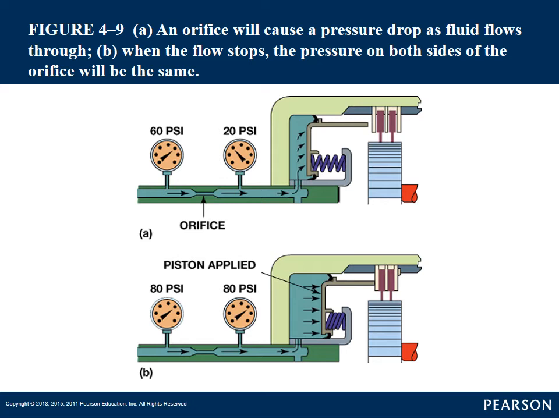But once that clutch pack fully applies, as that fills that capacity all the way up, it essentially stops the flow of fluid because fluid has filled that up. Then the pressure equalizes and you get a full 80 pounds to hold it. So it uses less pressure to apply it, so it applies smoother and slower, but it has the full 80 pounds to keep it held tight.